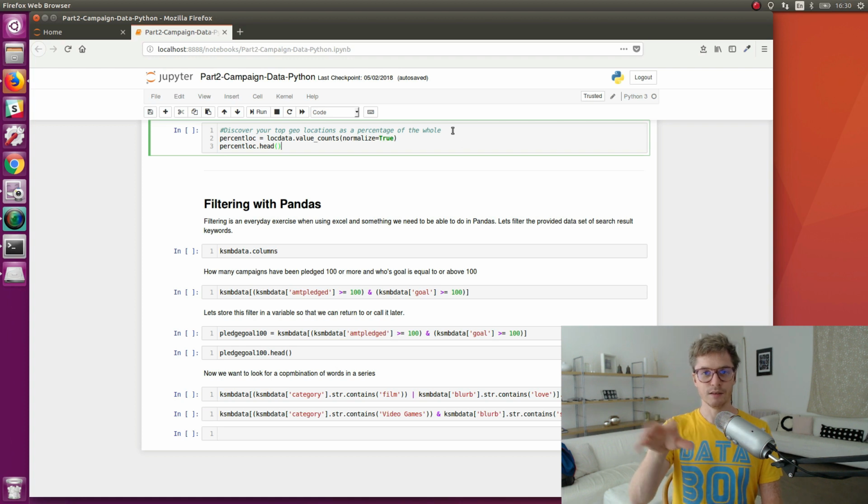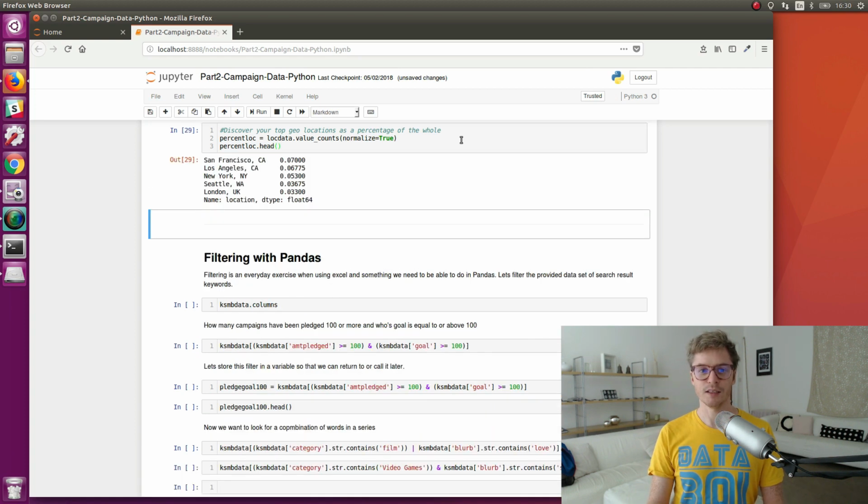Let's see this value as a percentage. So again, we're just going to overwrite the variable we've got. We can do that. We can overwrite it later on. So loc equals loc value_counts. And then inside value_counts, we can set it to normalize the data. So you're not seeing true numbers. And we're going to hit this. There you go. As a percentage. Don't know if it's any more useful, but if you do need percentage, essentially that's how you will get it. Or the normalization even, not just the percentage.